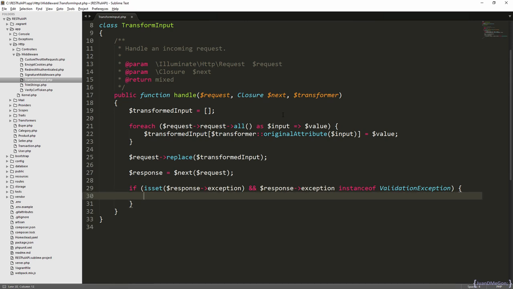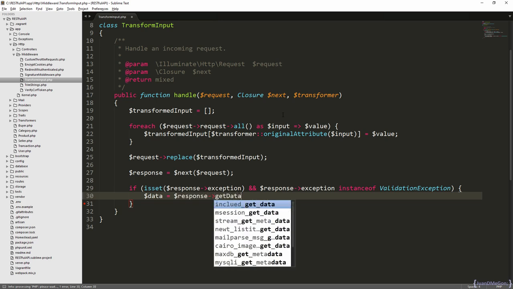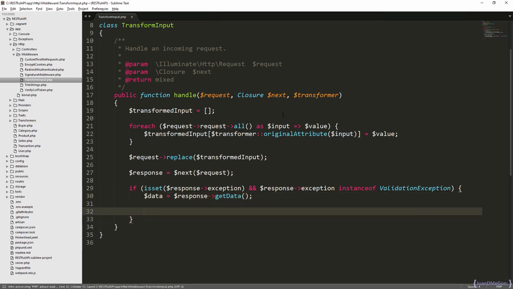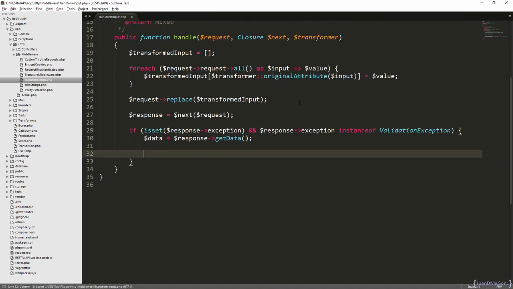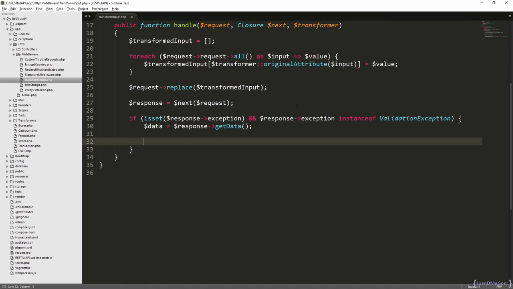The first thing that we need to do is to obtain directly the data of the response. There are a lot of things that we can obtain from the response, but we only need the data. Once we have the data, we can obtain several things over there.